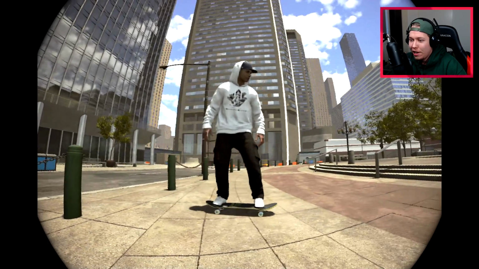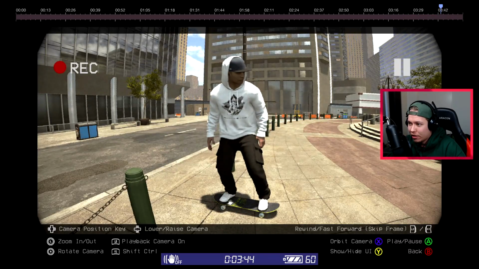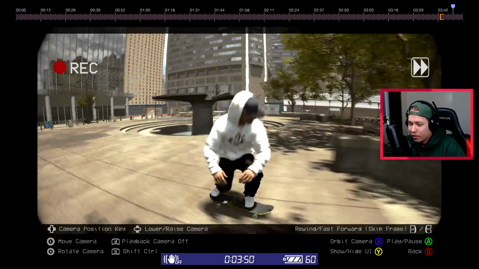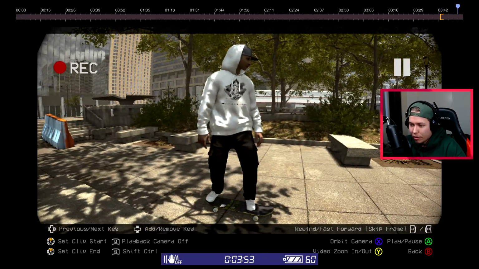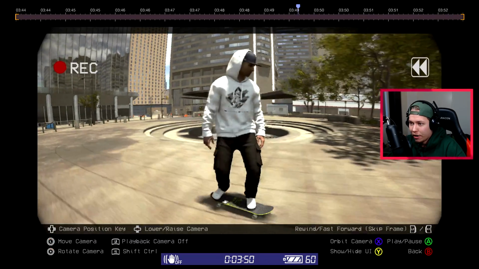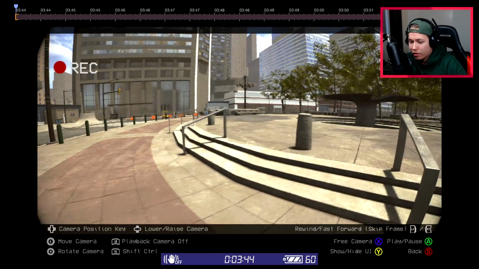So now we have a completely different feel to the clip, but I just want to show the UI once again, and we'll hit edit montage. This is gonna be the start of our clip, so you guys know the drill by now. RB left stick, go to the end of the clip. RB right stick. When we're in the timeline here, we'll hit RB and Y. We'll change from orbit to free cam by hitting X. And now we're kind of ready to go.